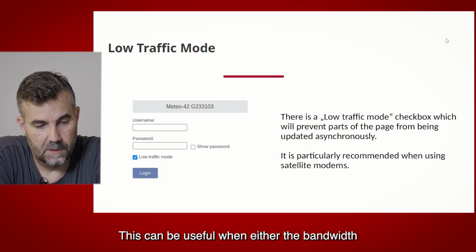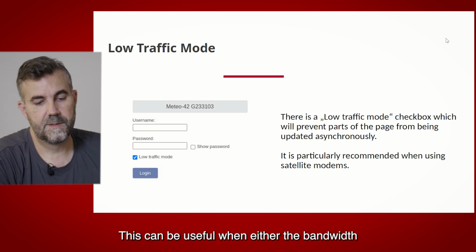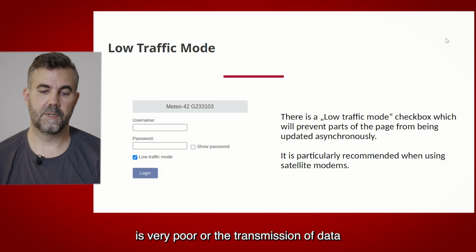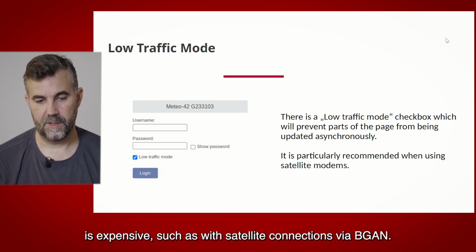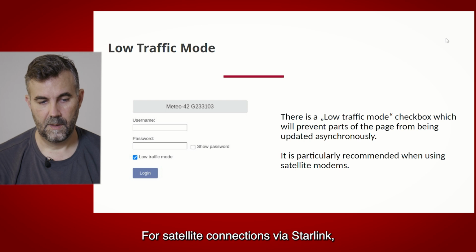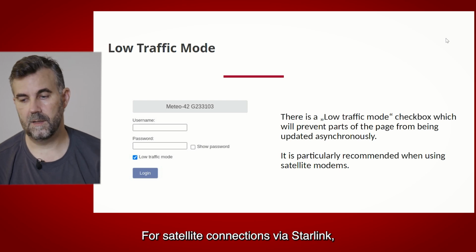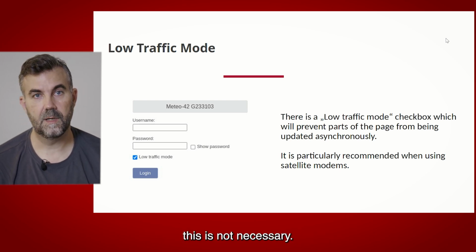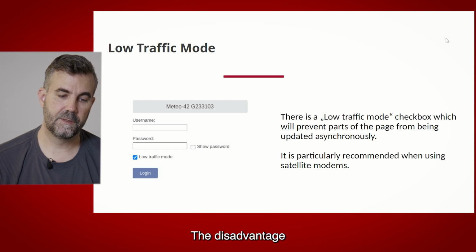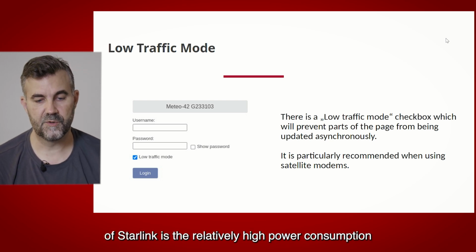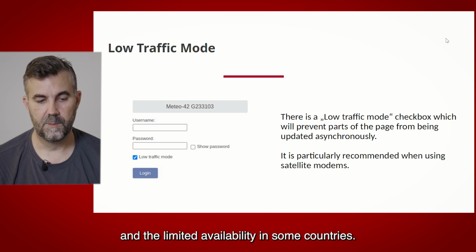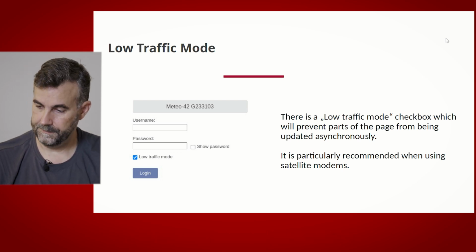This can be useful when either the bandwidth is very poor or the transmission of data is expensive, such as with satellite connections via BGAN. For satellite connections via Starlink, this is not necessary. The disadvantage of Starlink is the relatively high power consumption and the limited availability in some countries.